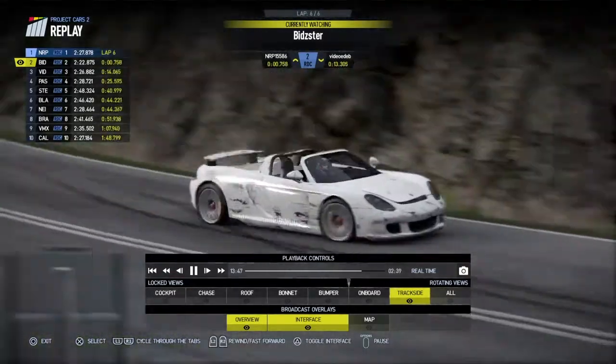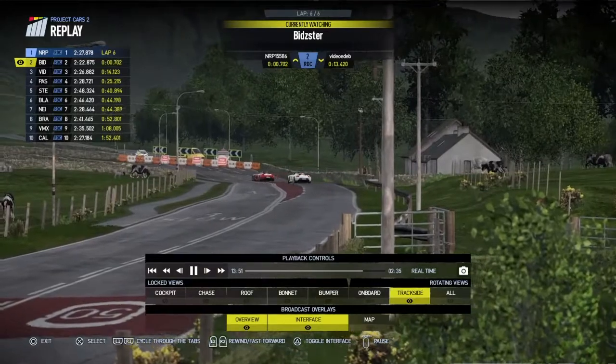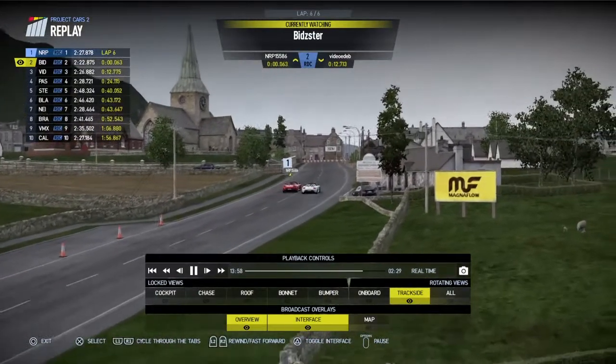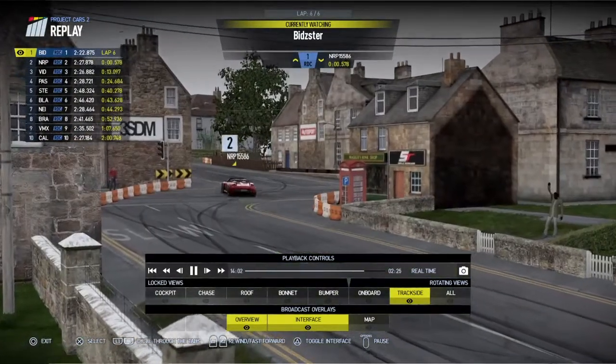Go through here. Into the dip. Bidzster slides the car in and LP goes wide. Bidzster could have an opportunity here. He's going to try and go through before the houses. He's crazy. The man's a fool. And LP hits the brakes and Bidzster goes through.